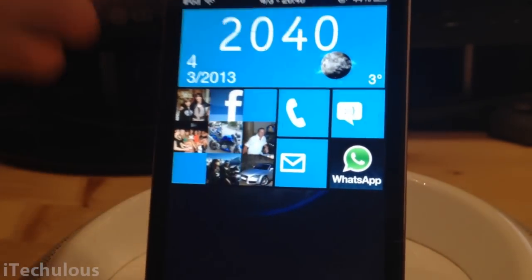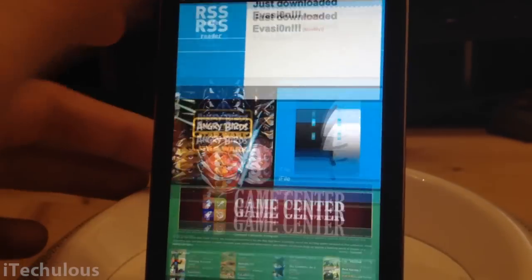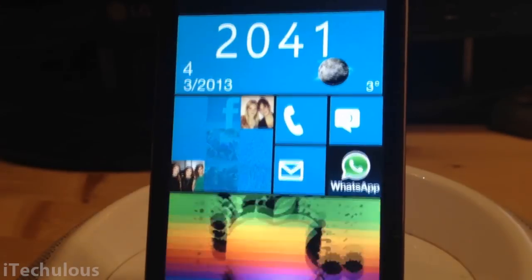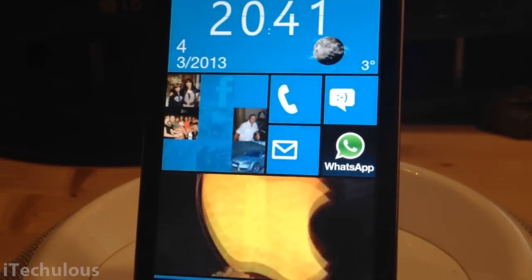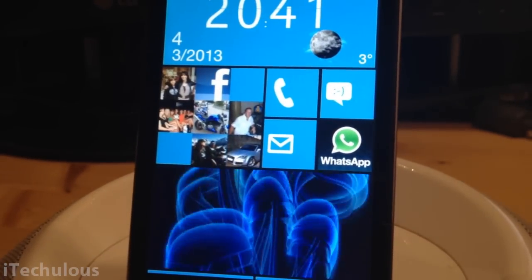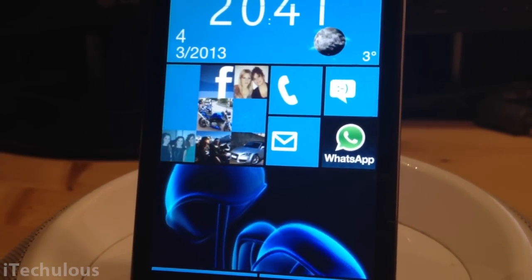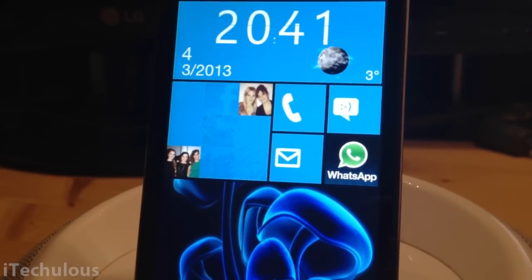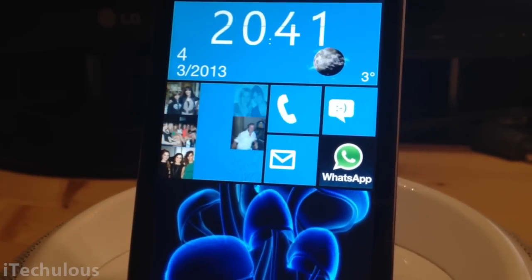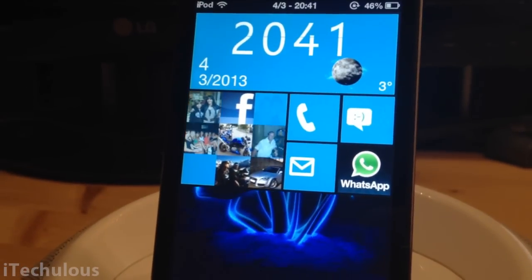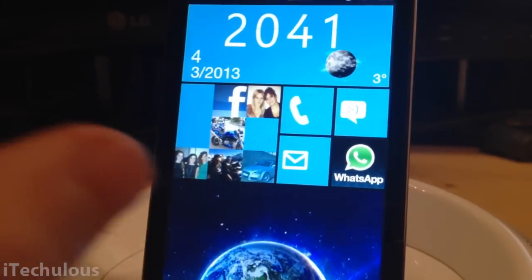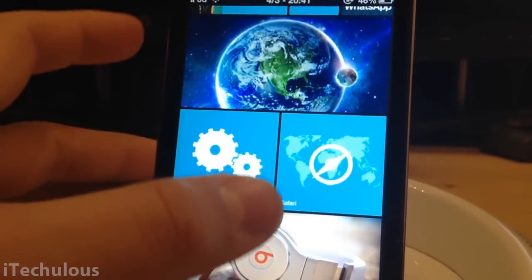I think it's a really nice theme. It looks nice as well. It does look very nice. It is obviously similar to Windows 8 or Windows 7, Windows Phone as well. Windows Phone is quite similar to that, you know, the boxes for each bit. So as you can see, you've got the time, you can change between 12 and 24 hour. It's got the temperature and the date there. So everything looks kind of nice. I like the way it's all in boxes, as you would expect if it was a Windows 8 theme.